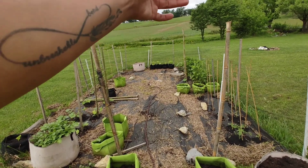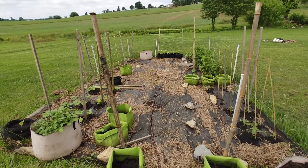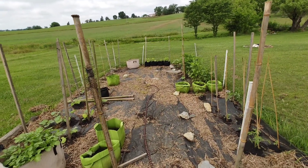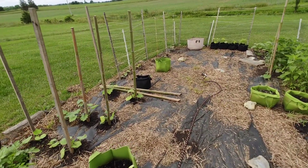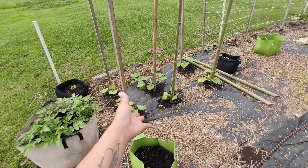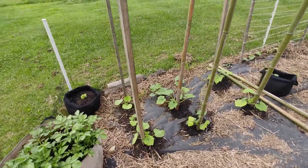I think next year I'll close off this garden a little bit more and make it look a lot different. Especially if the wood prices go down, then I could definitely have some raised garden beds that I could take with me once we find hopefully our forever property, God willing. But for now, I took most of the vegetables and fruits out of the fabric bags and put them into the garden. From the video a few days ago, it's looking really, really well and hopefully they continue to look well.